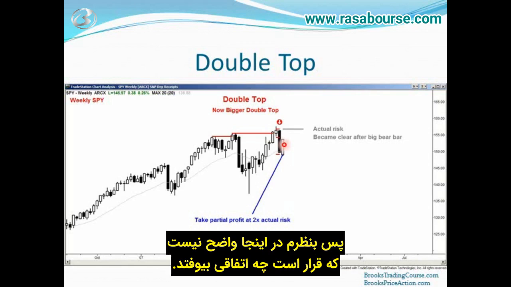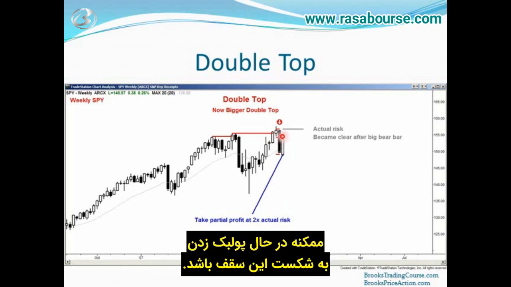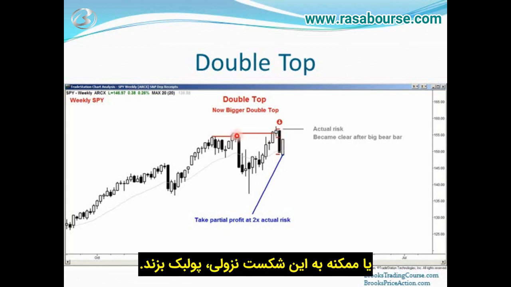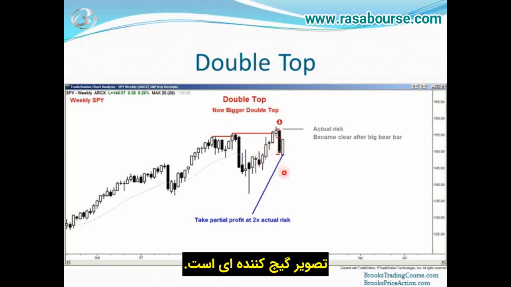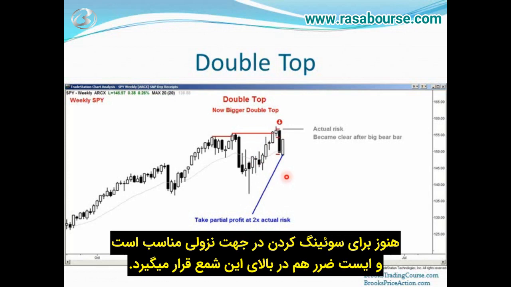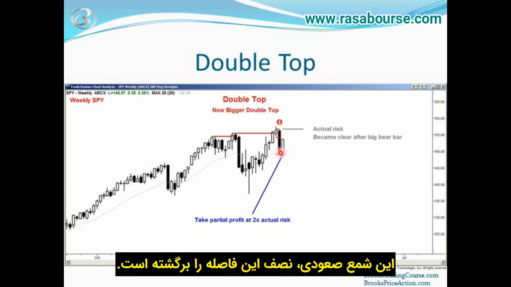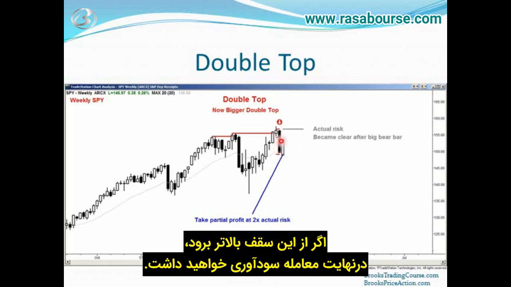So at this point, I think the picture is unclear. This could be a pullback from the breakout above this high. It could be a pullback from this bear breakout below this leg up. Don't know yet. So it's a confusing picture. Probably a trading range. Still an okay swing short with a stop above that bar. You know, you took half off over here. If it gets above that high, you'll still end up with a profitable trade.